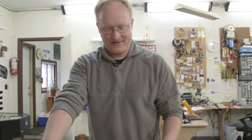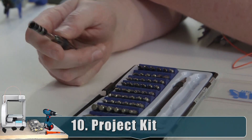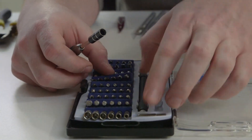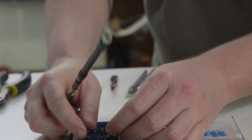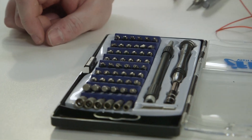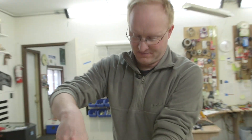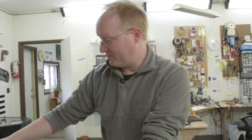I got this iFixit kit at Maker Faire — it has a bunch of different security bits: Allen, Torx, star head. I use it to take apart Xbox controllers when modding them. There's even a coupling shaft so you can work around corners. Basically, have a good assortment of screwdrivers — either something like this kit or a ratcheting screwdriver with directional control. Highly recommended.